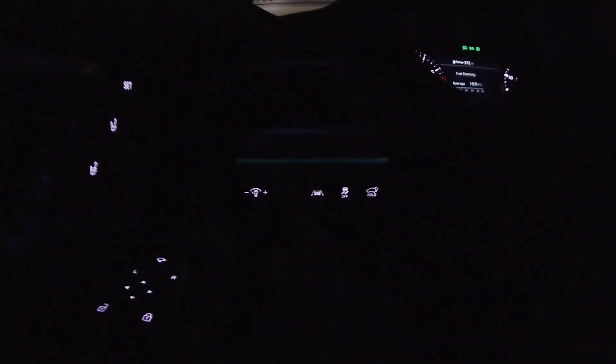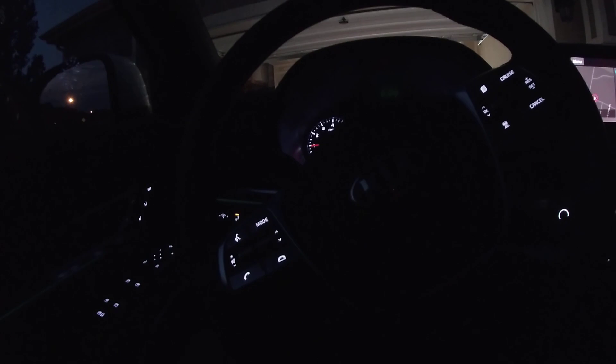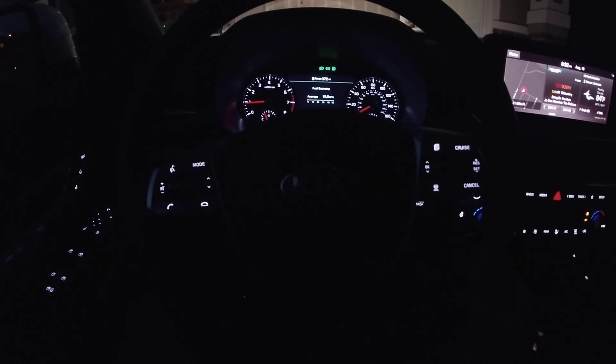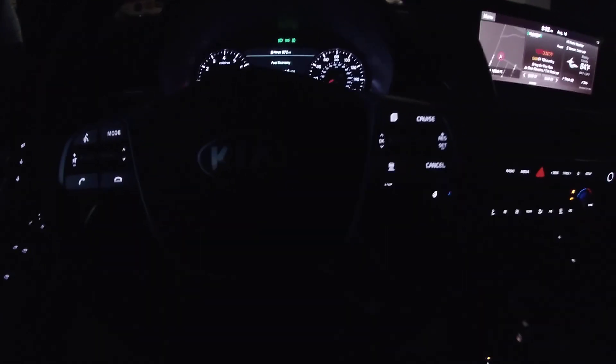Up front there are no floor lamps down where your feet are — that's okay. You've got the ambient light here, ambient light right here, and then you have it over here and on the door too. The white electroluminescent lights in these newer cars really do make it look like a cockpit in here. Everything's super easy to find; it's not overbearing, and of course you can adjust the light brightness.